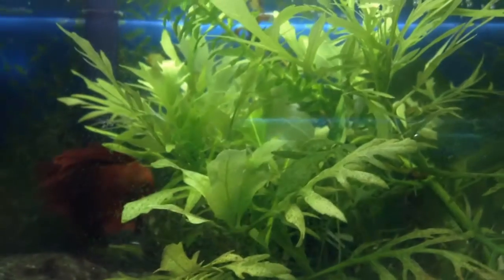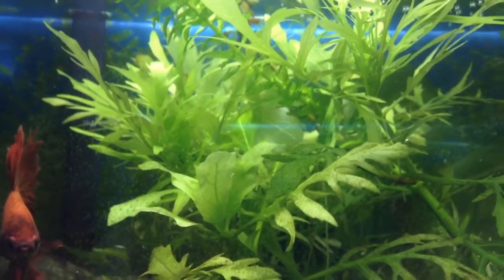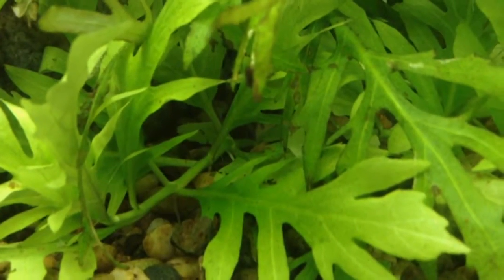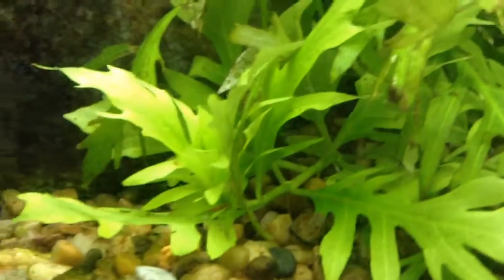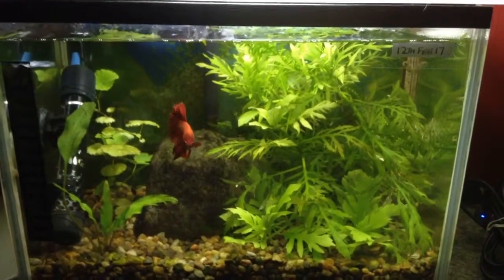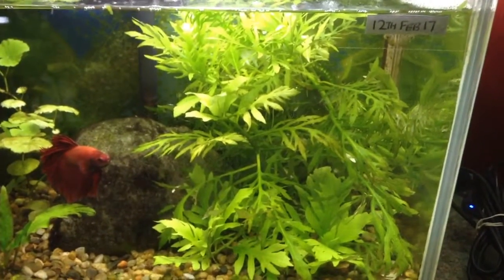From my experience, whenever you prune it, it just grows faster, and the new growth has different shaped leaves. They're a lot bigger than the older leaves, which have finer forks in them. So that's how that is. So this plant is very easy to care for, and it favours shallow aquariums. The only thing I will say is that if you have a smallish tank, it will take over your tank very quickly, so you will have to prune it fairly frequently. So that's the water wisteria.